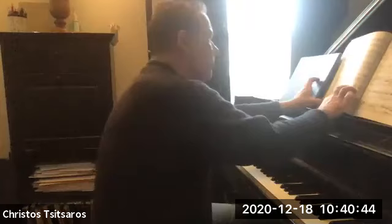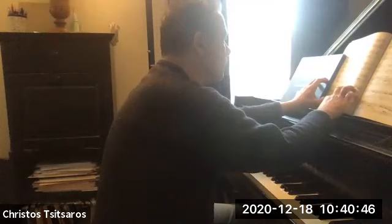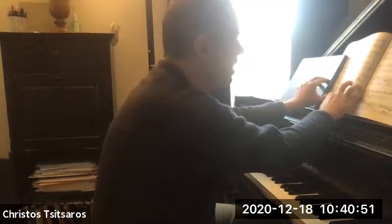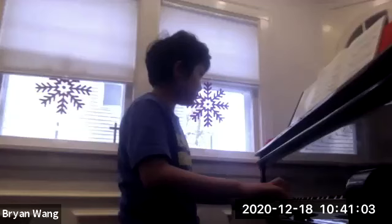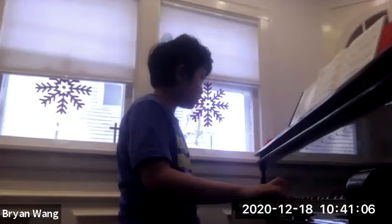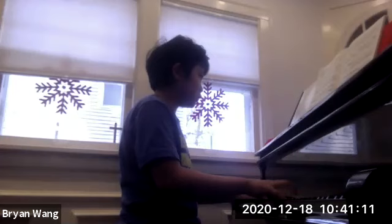Measure 122. Do you have in the last eighth note of measure 122 a sharp or is it natural? I have natural. I have a D there. Make sure that you play the right note there, okay?